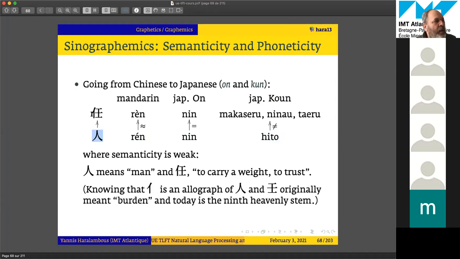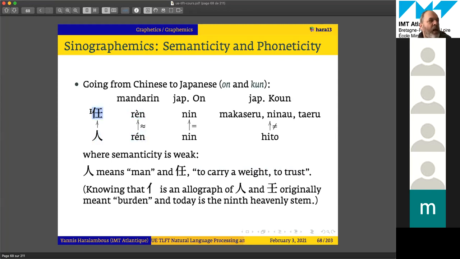When this character is used inside that character, so this is what you see on the left of this character. It's the same component. And this means to carry a weight. And the pronunciation of this character is taken over by this one.